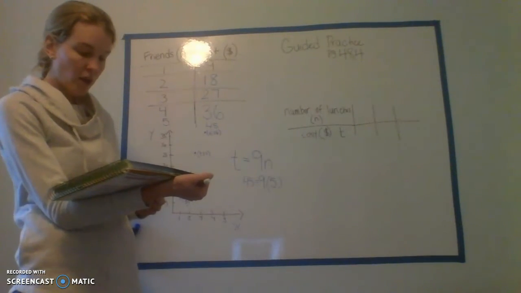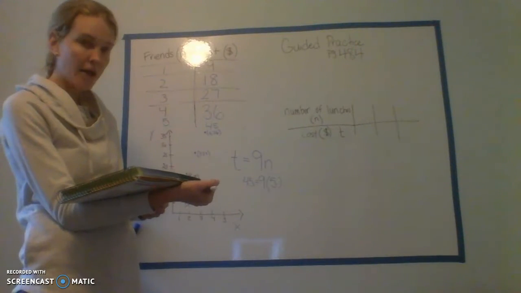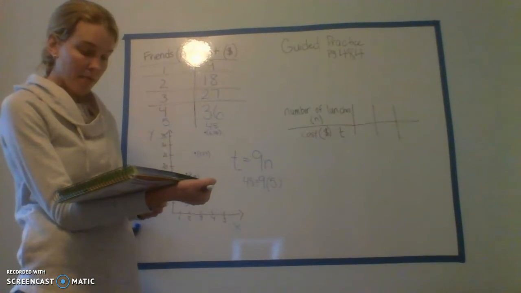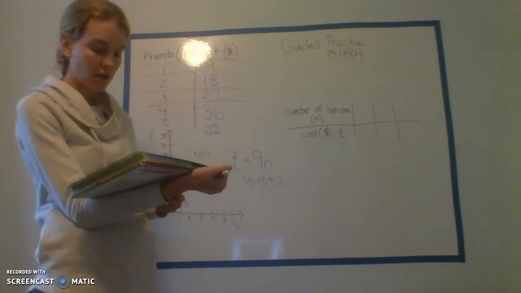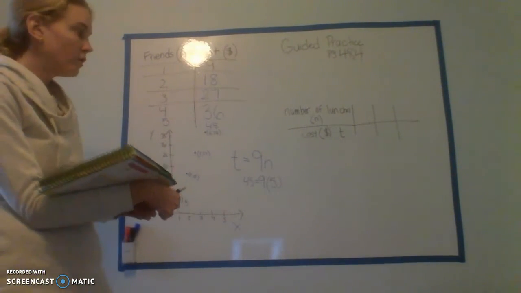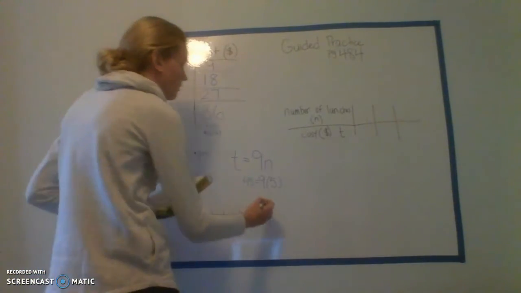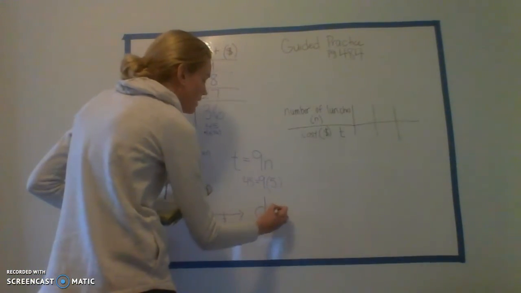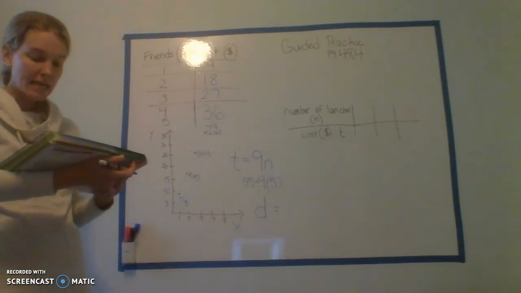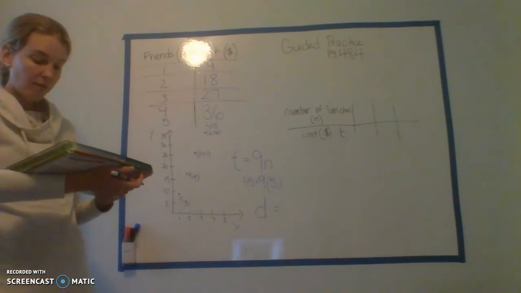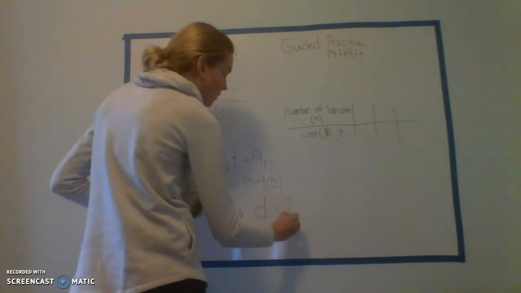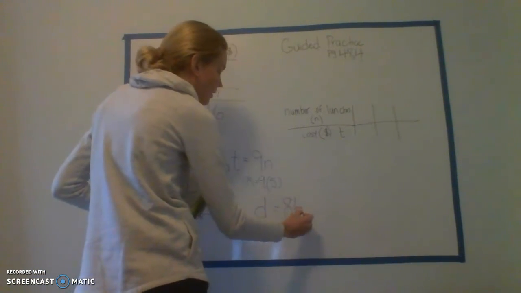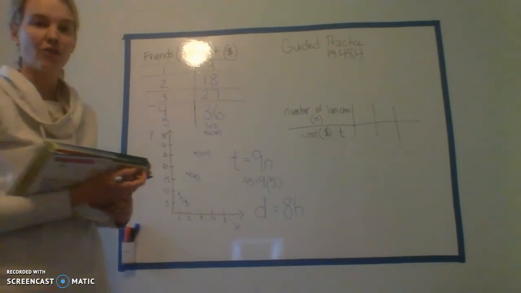Let's look down to letter A at the bottom of page 482. A mouse can travel 8 miles per hour. Write an equation to find the total distance, d, a mouse can travel in h hours. So we're trying to find the total distance d. I'm going to write this down here. D is the distance that we're trying to find. So we're going to write d is equal to, and if a mouse can travel 8 miles per hour, our equation is just going to be d equals 8 times h.